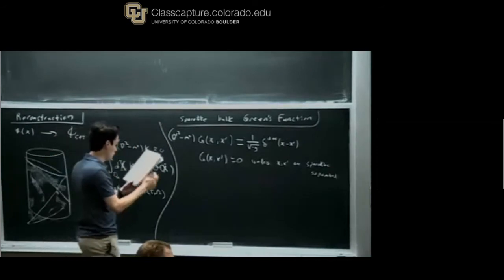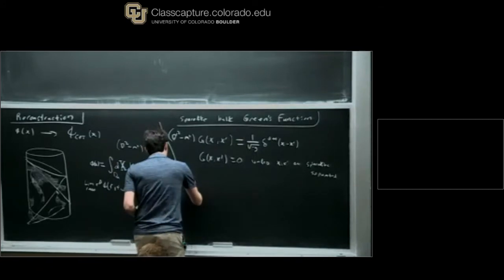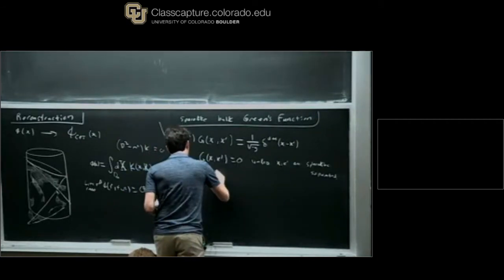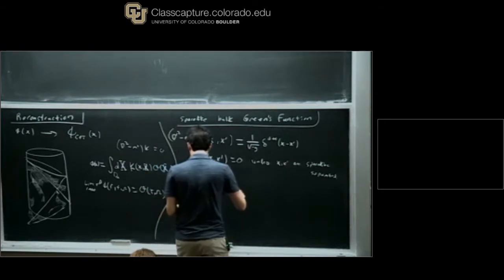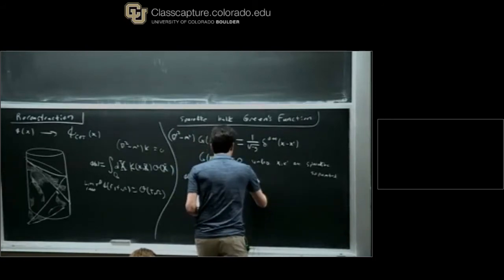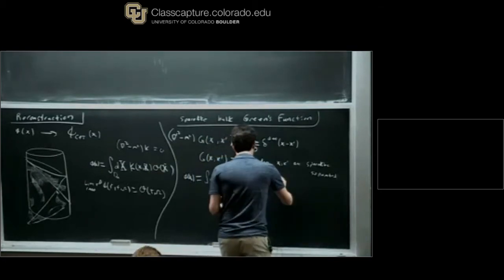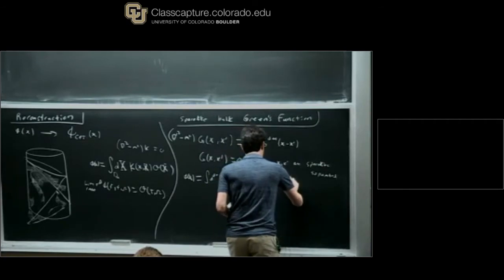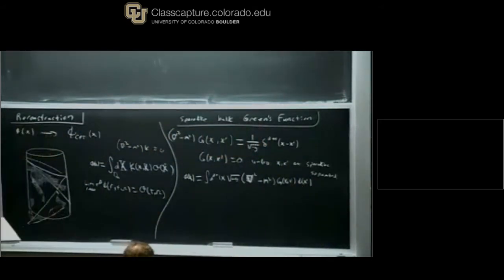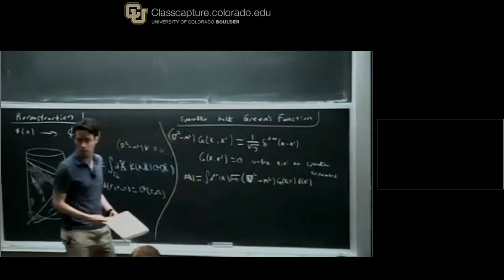Okay. Good. So now let's first observe that phi of little x, well, we can write it as the integral d^{d+1}x prime square root of minus g, I guess I'm writing this, del prime squared minus m squared, G of x prime, phi of x prime. Okay, hopefully no one's going to fight with that. I just take this, I act here, I get the delta function, it does the integral, and I'm back to where I started.